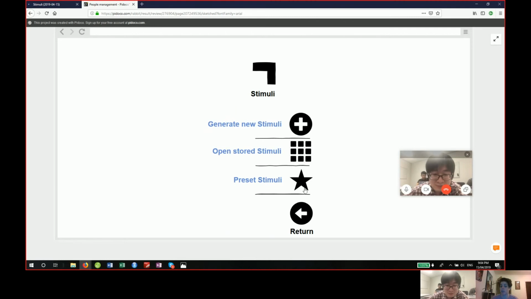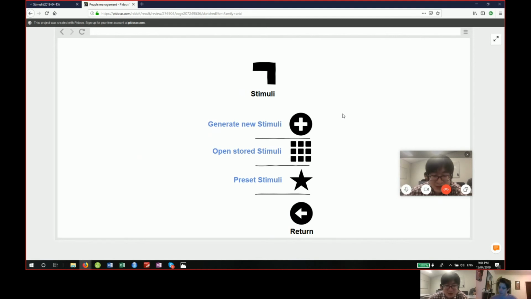Maybe we only want them to use stored preset stimuli rather than research ones. I can see how researchers would definitely want to use generate new and open stored, whereas clinicians maybe would have access to the preset. And so maybe in the profile, depending on the type of user you are, you get access to certain things and not others in this stimuli section.